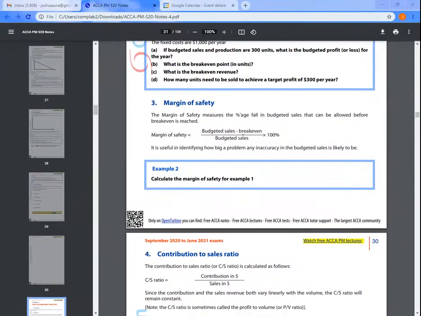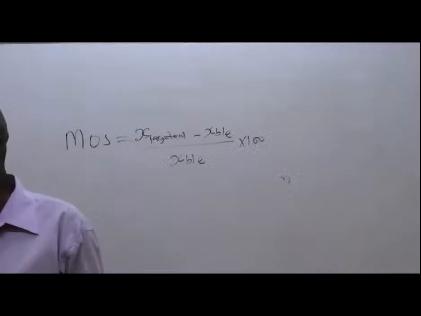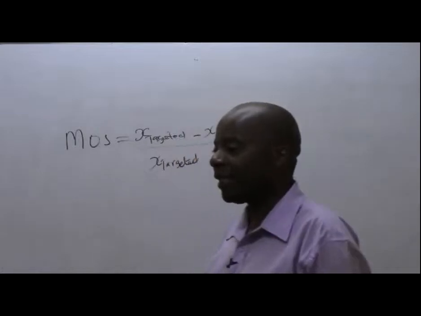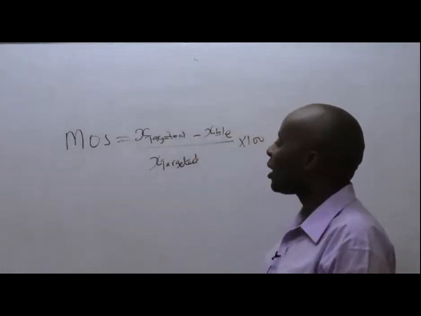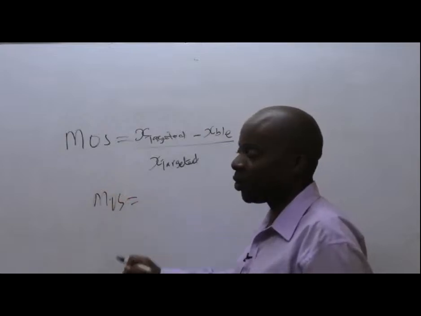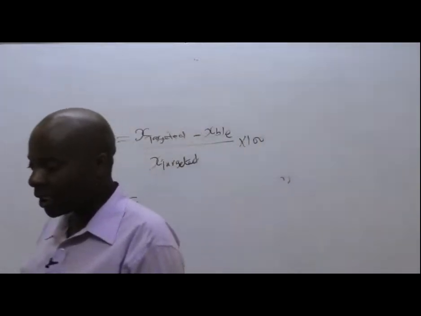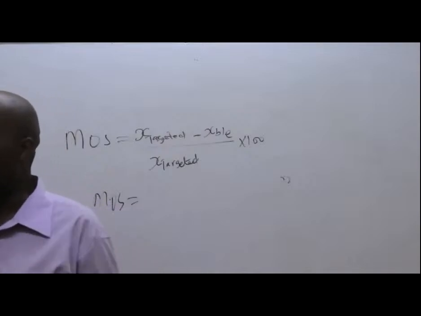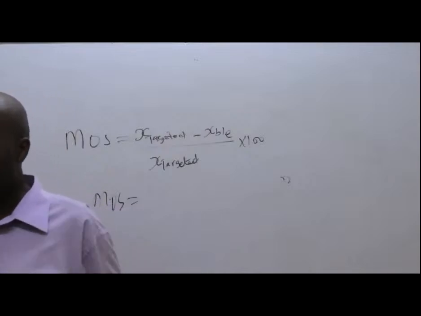So then they want me to calculate the margin of safety for example 1. Is there anybody who will be able to give me this margin of safety in percentage form? Remember, ladies and gentlemen, I'm giving you exactly 1 minute so that I can get some answers from you.